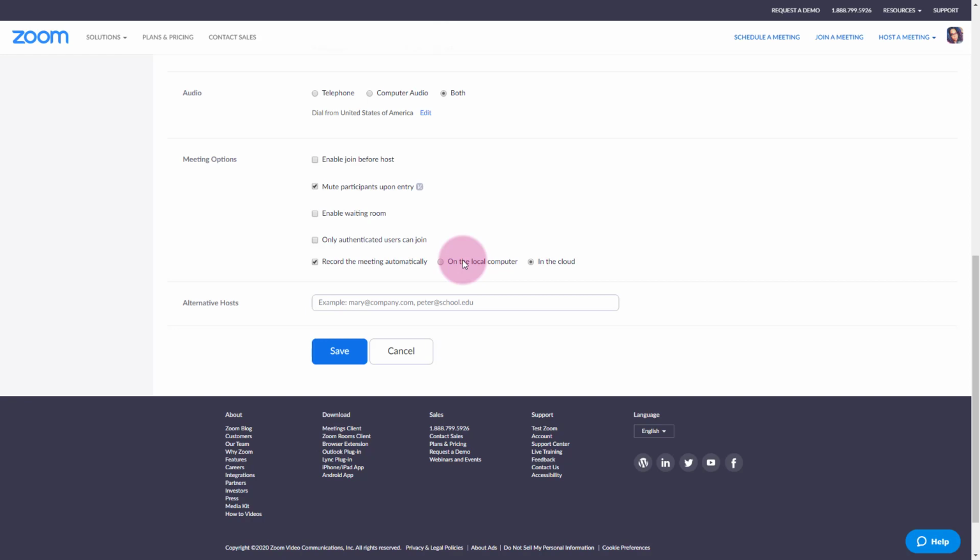You need to make sure it doesn't crash, all of that kind of thing. But I used to save all of them to my local computer. I started saving them in the cloud. And then what happens is I give my students a certain amount of time when they have to download before I delete it, okay?